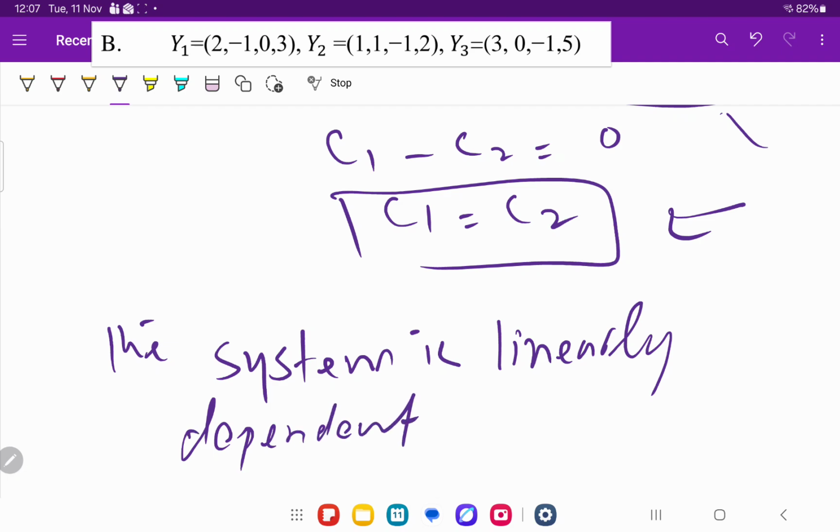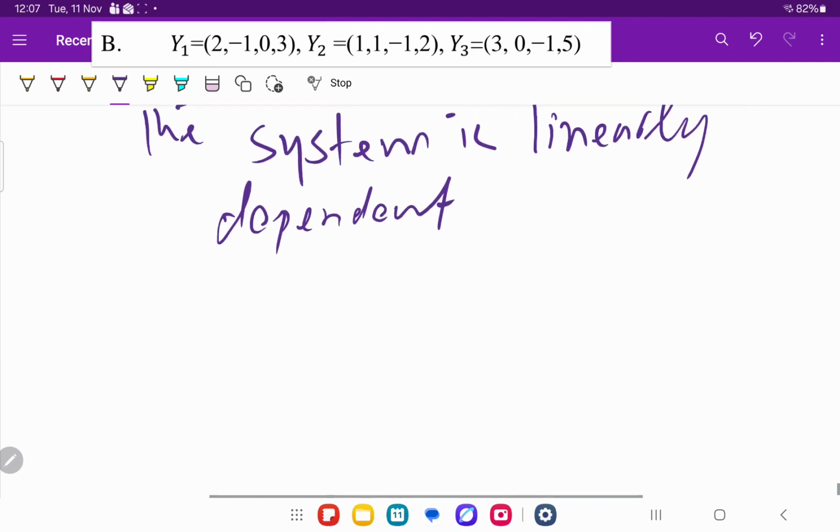So what should it be for it to be independent? All zeros. C1, C2, C3 will always be 0 for linearly independent. If we find maybe C2 is equal to C3 or C1 is equal to C3 or whatever, it is not independent. And if we find maybe C1 is equal to 1, dependent or independent? For independent, C1, C2, C3 all must be zeros. No other option. If any of C is non-zero, it means the system is dependent.